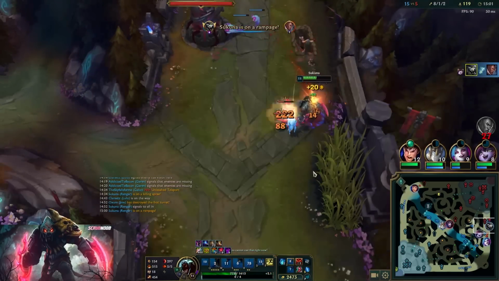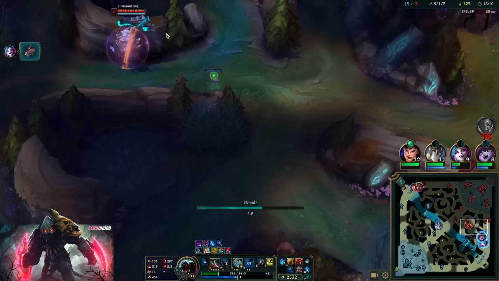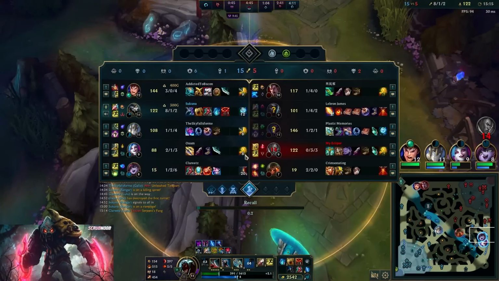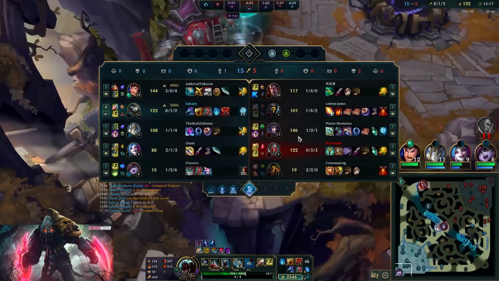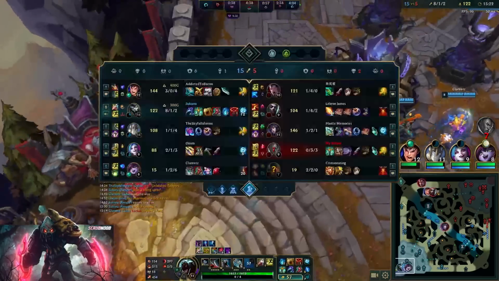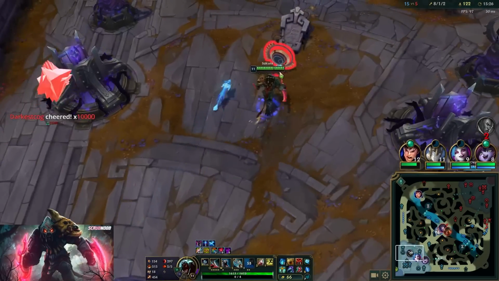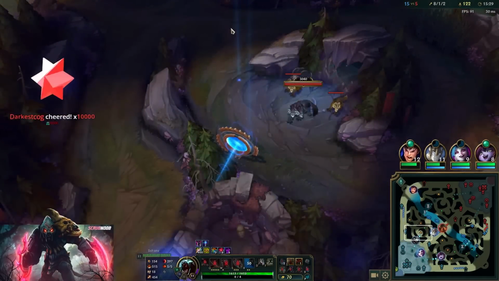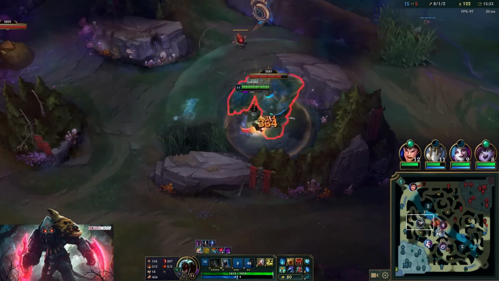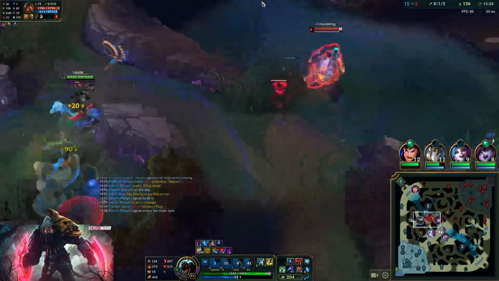You think I care, bro? You walking up like that? That's illegal. I'll just buy it. 10,000 bits? Wait, what? Huh?